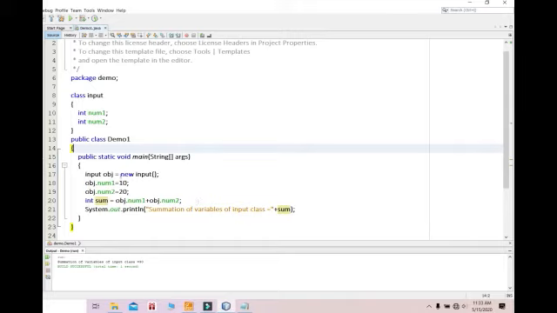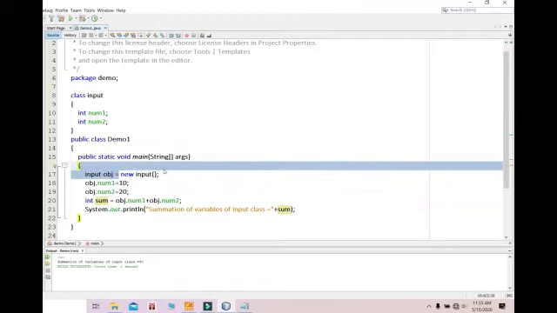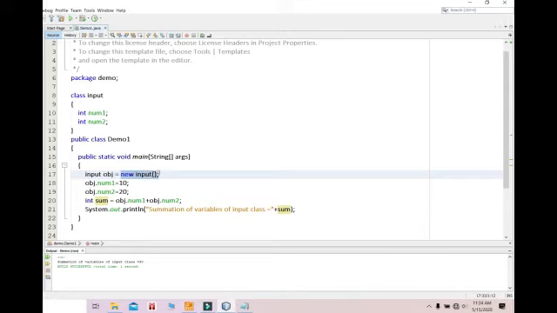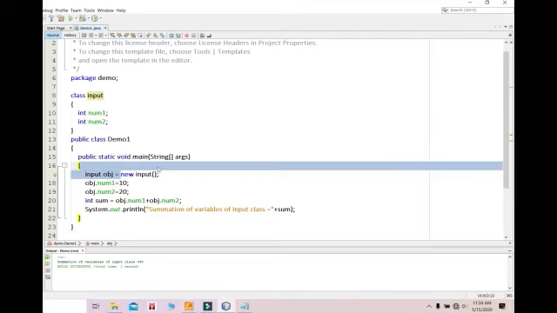That was done with the help of the keyword new, because whenever we create an object, we have to use the new keyword to create an object of that particular class. This section we call an instance variable, and it will act as that particular class.